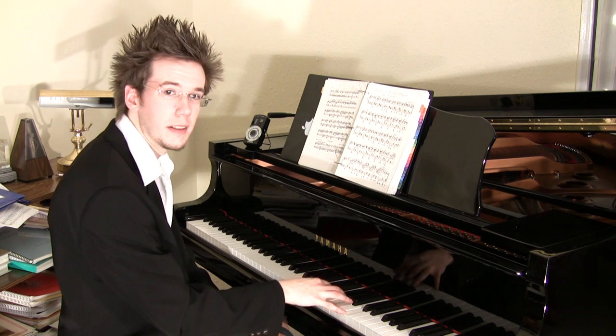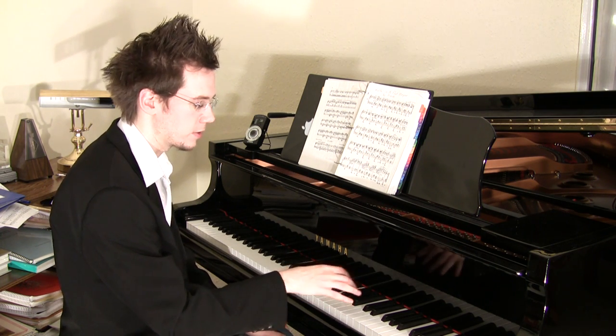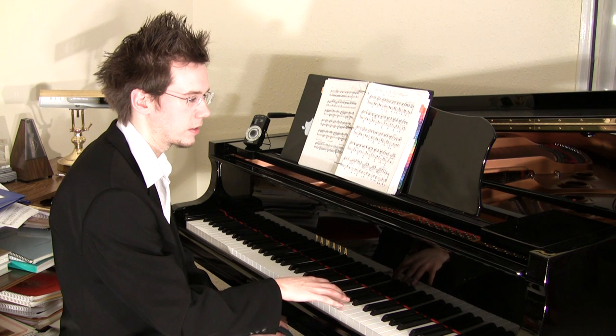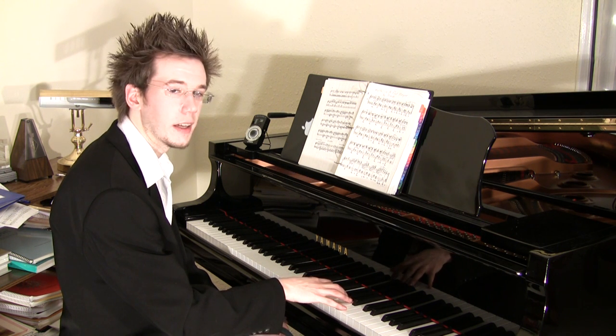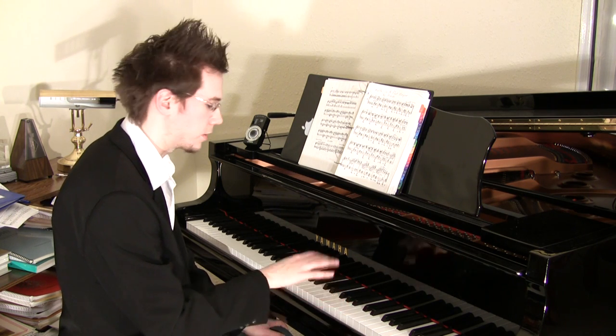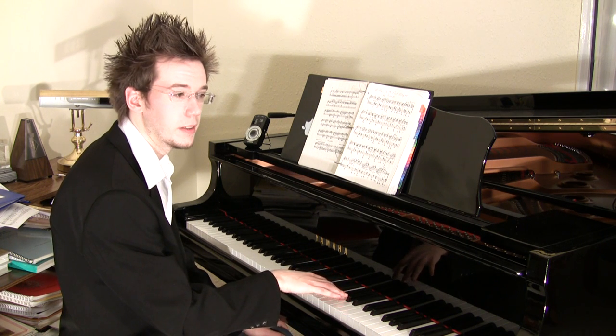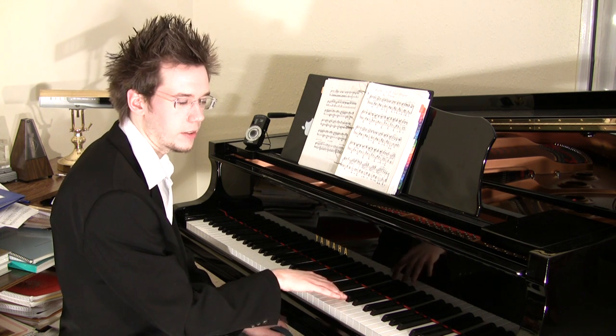You want to make sure that you're doing it even when you go faster, and also make sure that no notes are sticking out. Like, you don't want this to happen. Okay, that would be bad. Or like this. You don't want one note louder than all of the other ones. Like that. That would be horrible.